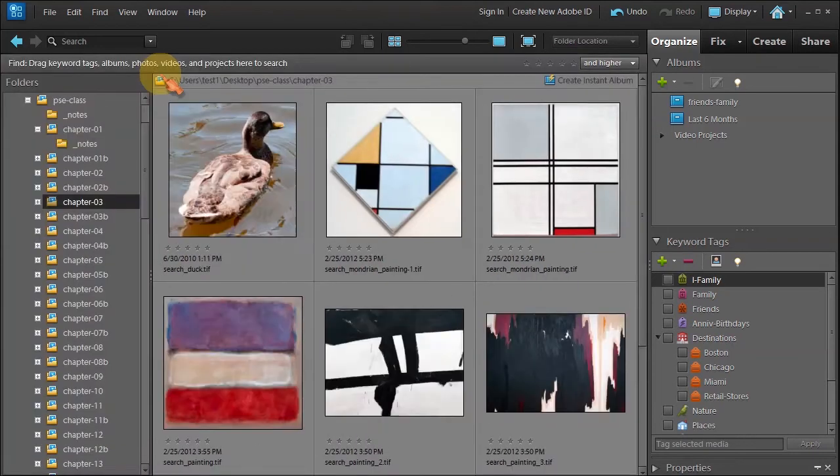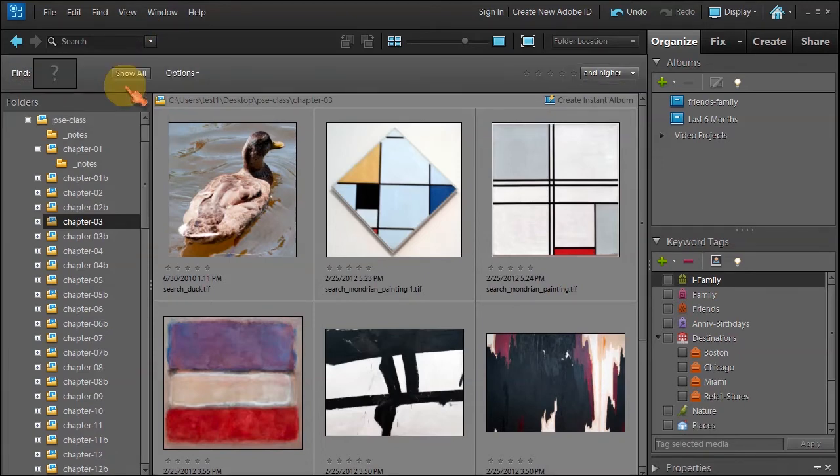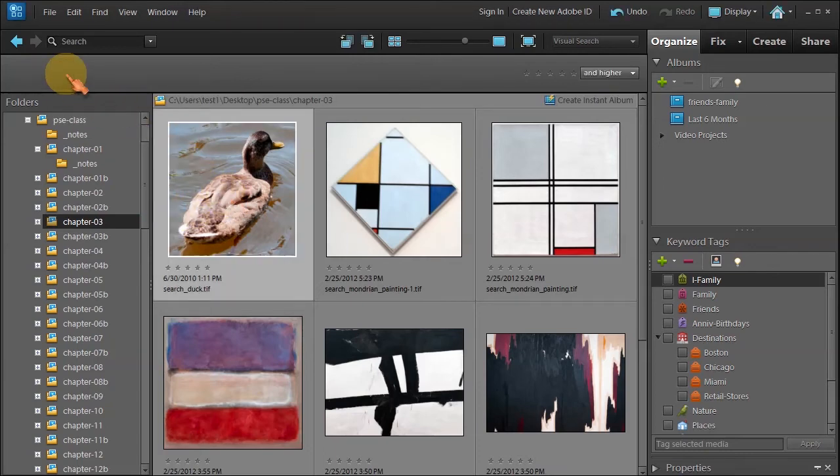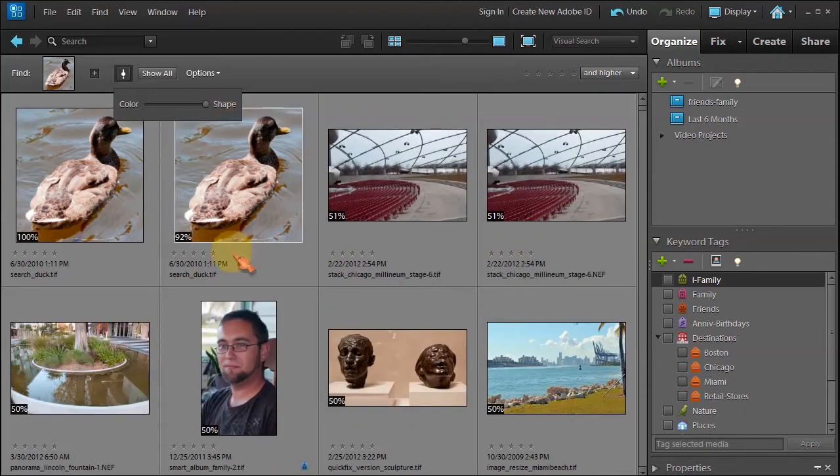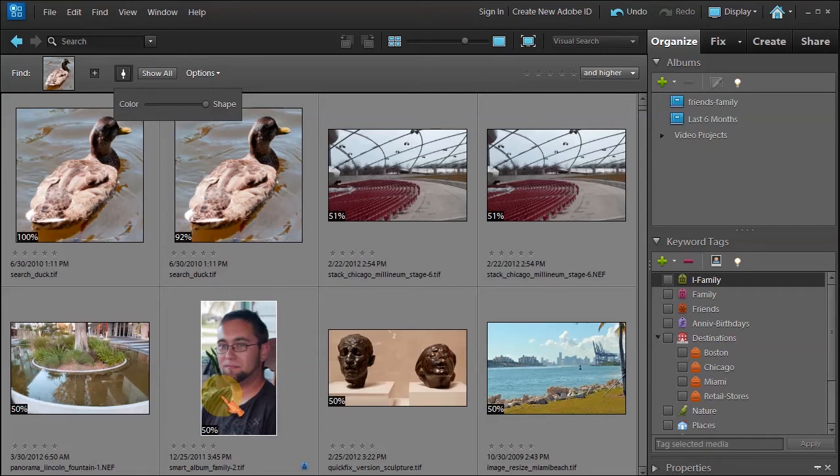Now I'm going to show you what I mean if you don't have any photos selected. So if you were to go to the same search bar, select Visual Similarity Search, now there's nothing there. So now you can just drag a photo into the find, and it will find other photos that look like a duck. But I find it funny because now it also shows me people. So people have a 70% measure of similarity to a duck, but it's also based on color. So let's move it more towards shape. Oh, we still have a person that supposedly looks like a duck, so it's kind of funny. You can also add more to the find if you wanted to. So let's click Show All again.